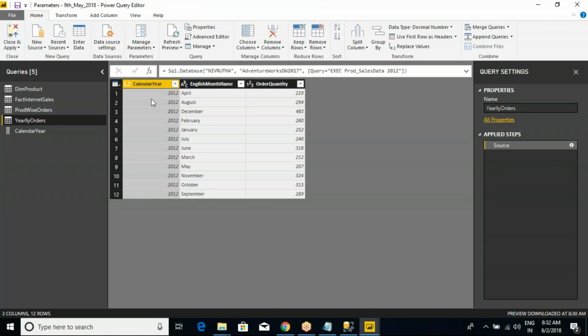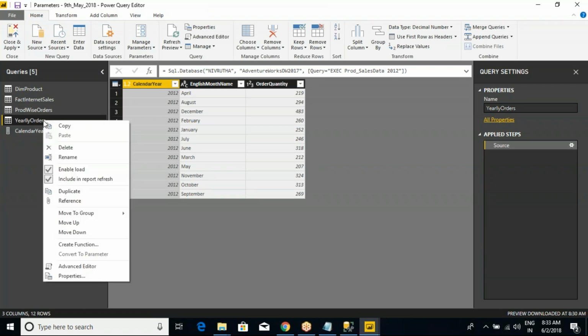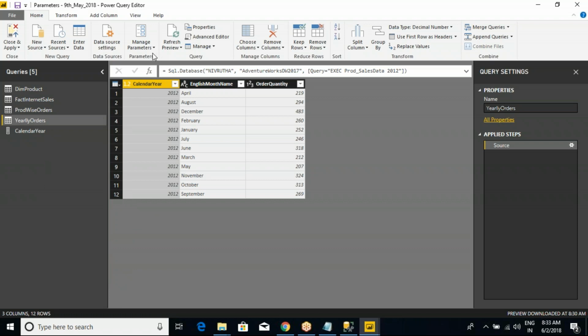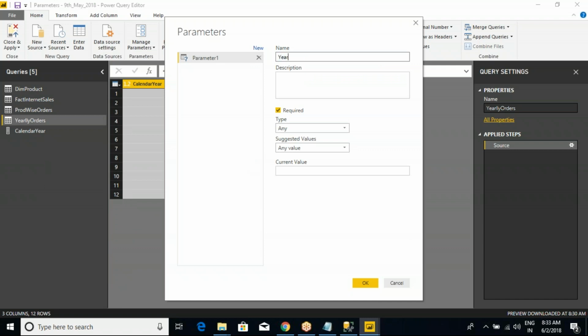Let me check whether we can use this one or not here. I think I click on the cancel button. I need to create it one more time. So here value, any value, yes, any value, no. If I say query, now see it is enabled only for calendar year. Can anyone tell me why it is suggesting only one query here? Because we have five tables here, right?